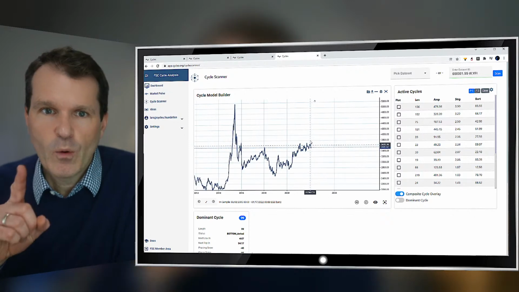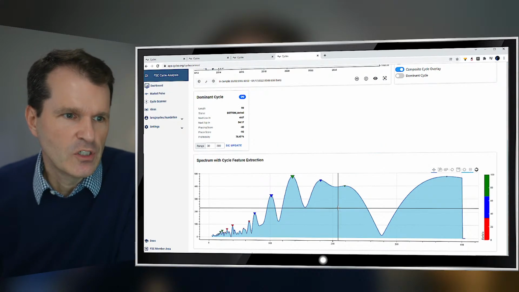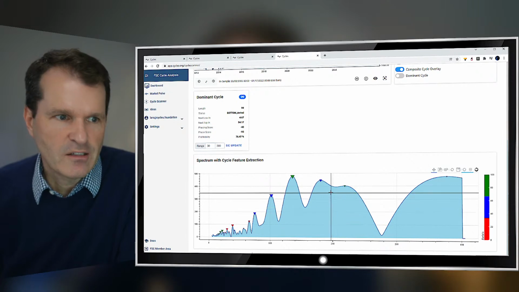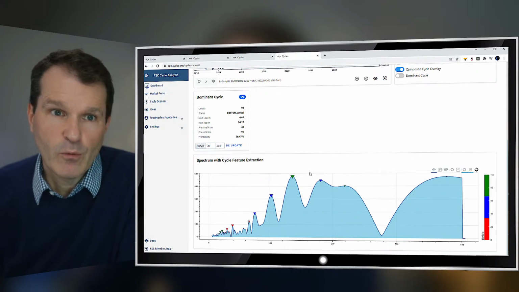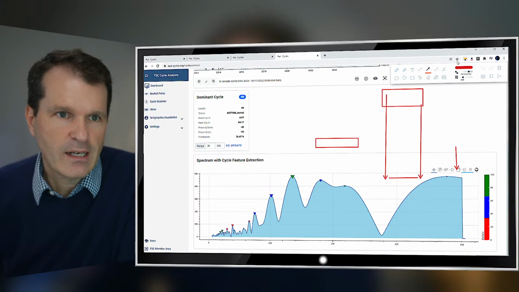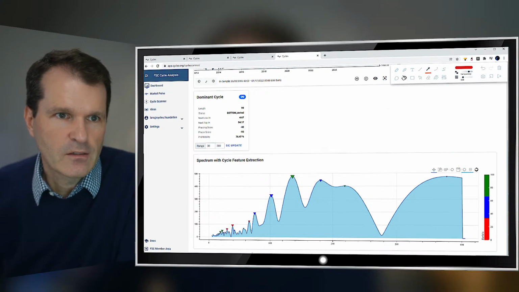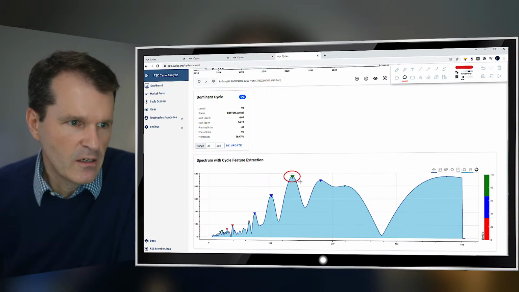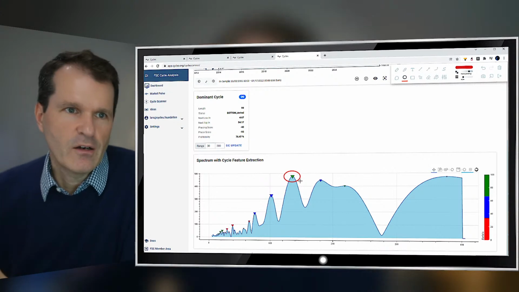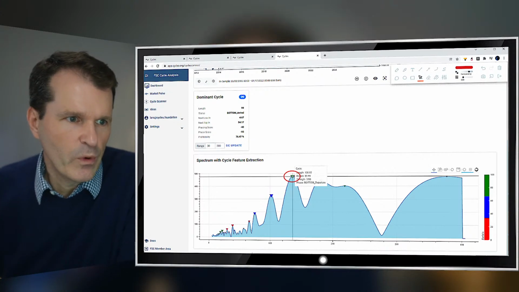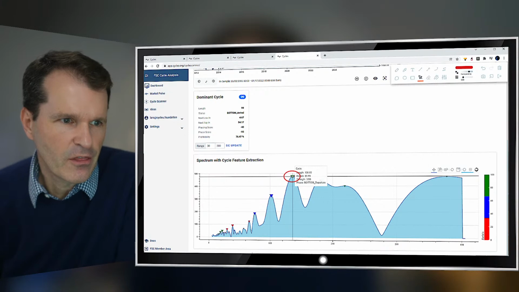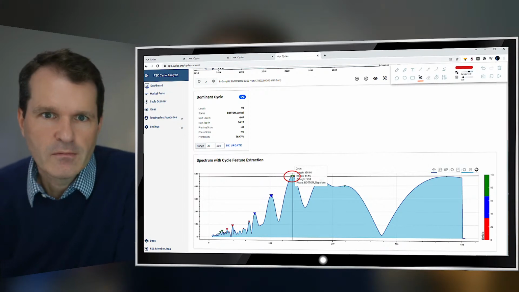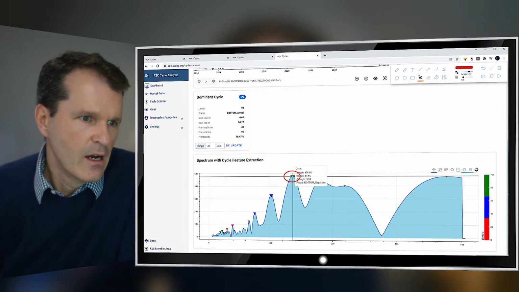We're now looking at weekly cycles. Same procedure here. The spectrum shows us the weekly cycles, and in this case, I would only pick one cycle here. Let's pick the best one, which stands out of the spectrum with a length of 136 weeks. In this case, not days, weeks.